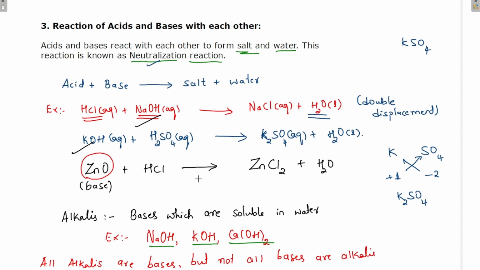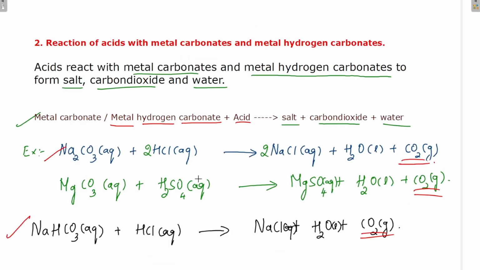And one thing you may observe in the previous type of reaction we have seen, there is a formation of salt and water in the reaction between metal carbonate and acid. But can we call this a neutralization reaction? No, because in a neutralization reaction, it is compulsory that only salt and water must be formed. There must not be any other third product there. Here there is formation of carbon dioxide also. So we cannot call it a neutralization reaction.